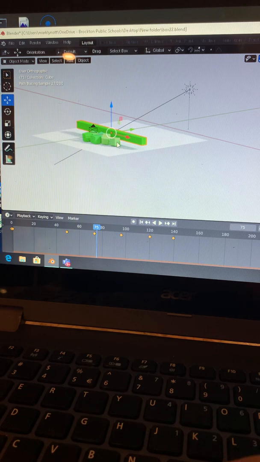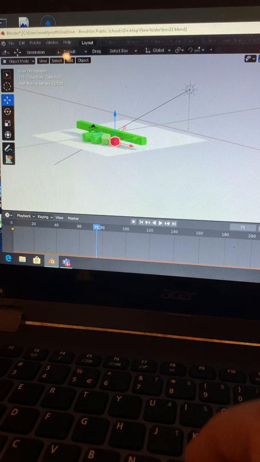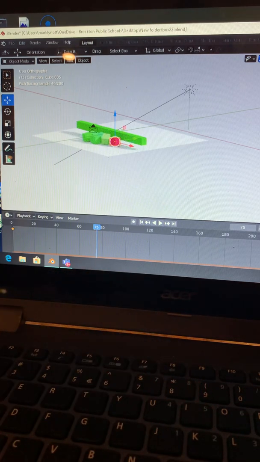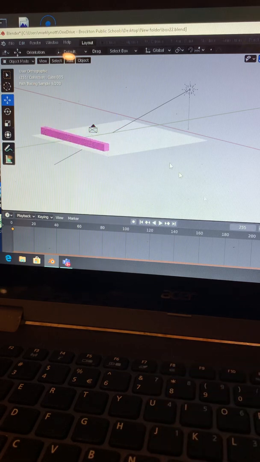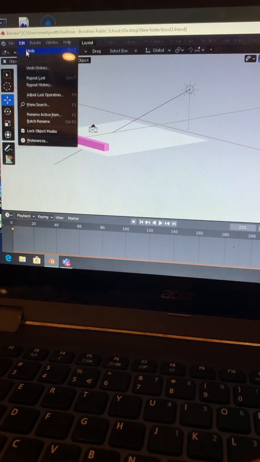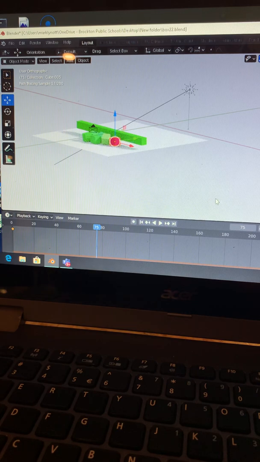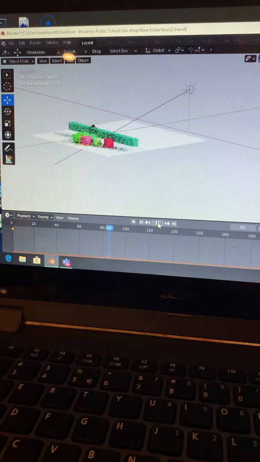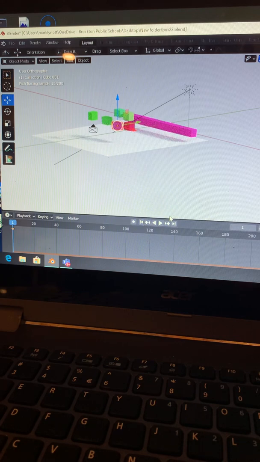Can also do the same to the cubes if I wanted. So I made them green.